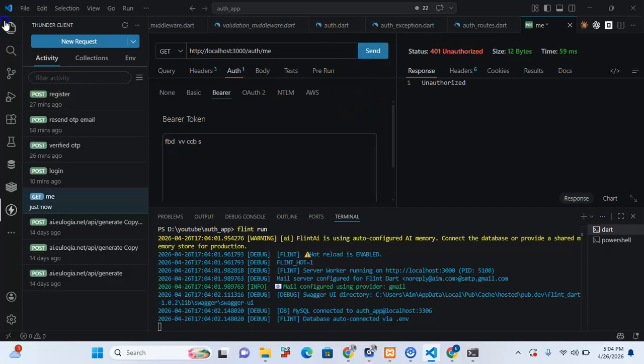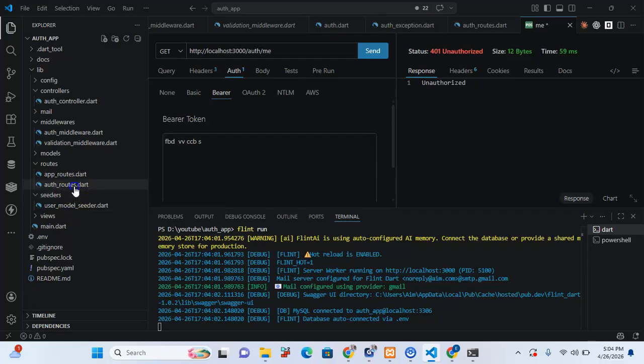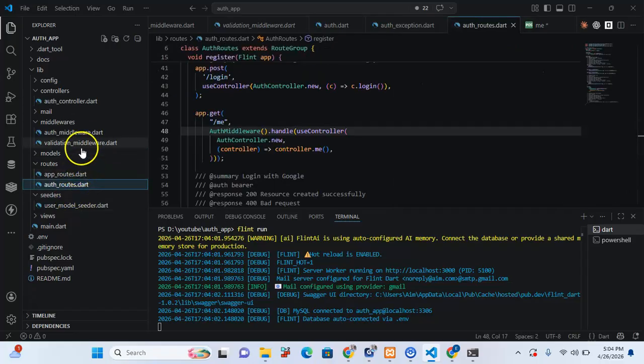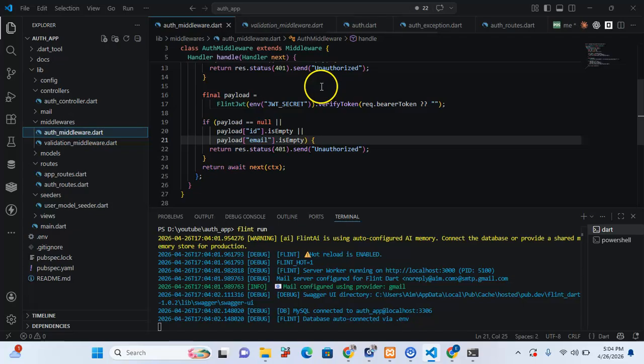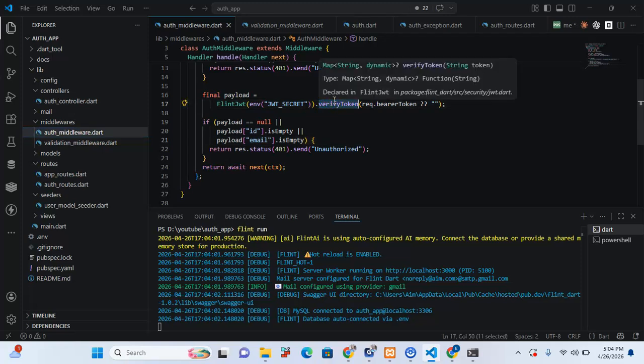Before it goes to our route, we are not trying to get the user from the database in our middleware, so it's going to be fast. Before it goes to our route, we have checked this first. So we are aware that this has an ID and email.